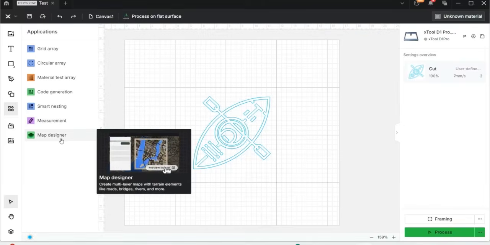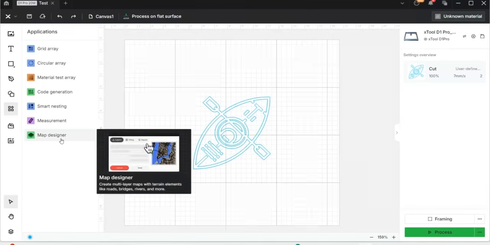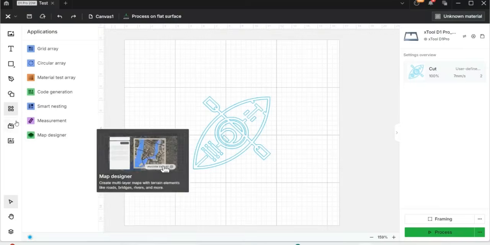And lastly, here on the applications tool is the map designer. I talked about earlier about having to log in. Using the map designer tool, you can use some of your xTool Creative Space credits, which you have if you log in. The only bad thing about it is if you run out of credits, then you have to purchase more or create xTool Creative Space videos to get more credits from then on. But the map tool is kind of great if you're going to make a Valentine's Day present or a wedding gift or something like that. You can use the map tool to pinpoint a location. So there's great gifts to be made with it.